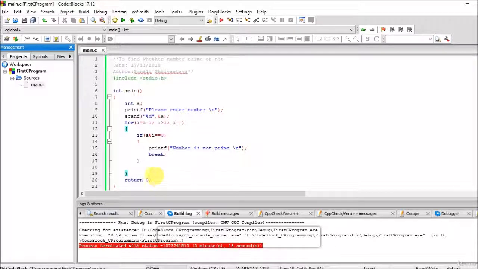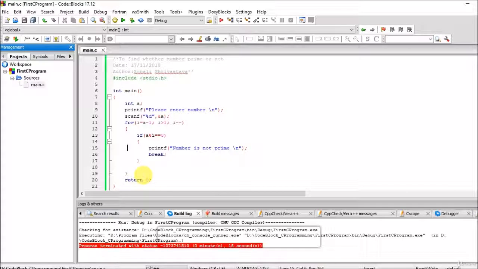See, you have checked when the number was not prime, when the number was 6. 6 mod of 3 was 0 and you got this output, number is not prime, and break was done. So the control came out of this for loop. So every time, whether the number is prime or not, the control will come out of this for loop, right? So for prime, for not prime, always it will come outside of the for loop when the condition is satisfied or not satisfied. So how will I distinguish in that case?